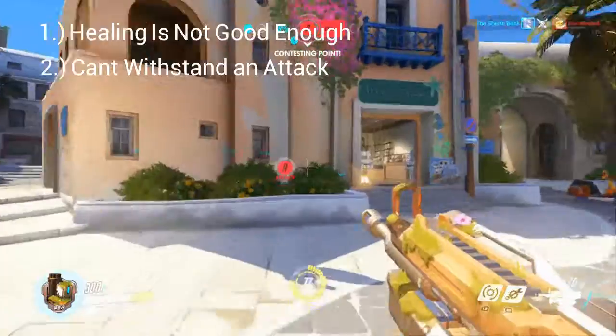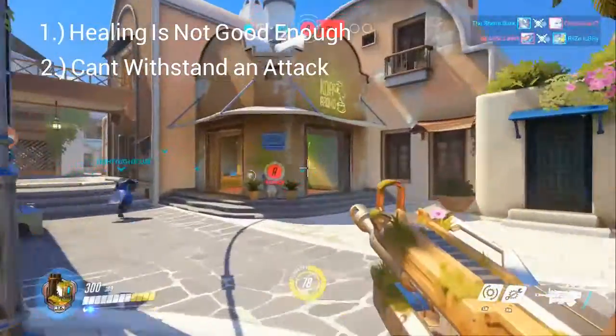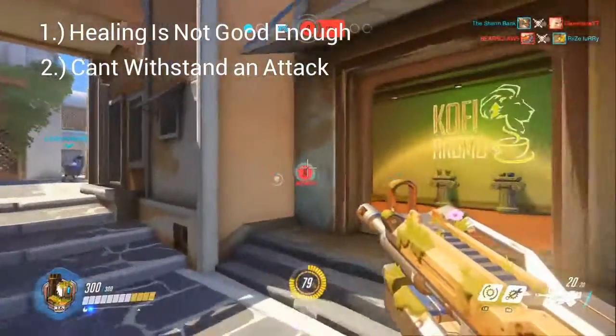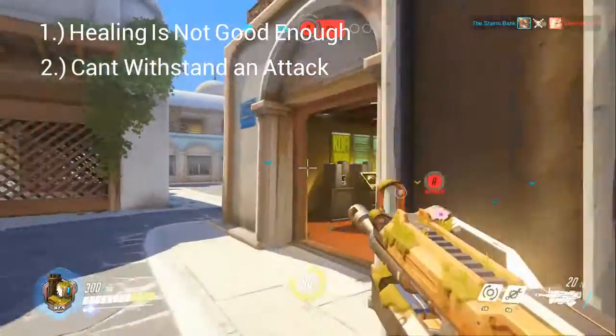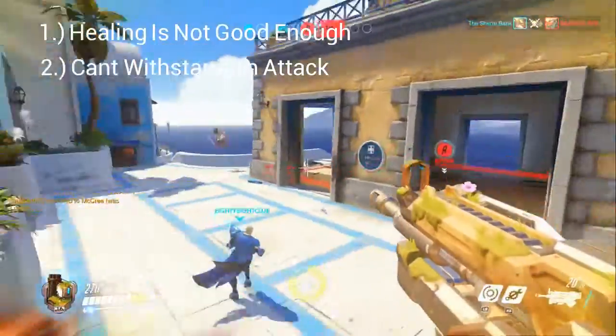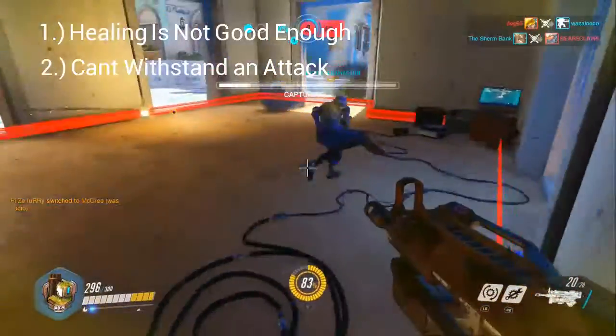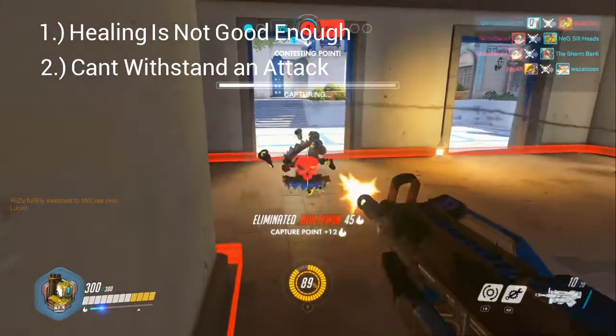Because for the most part, your sentry's not going to turn around fast enough before they get all 300 damage on you. Because that is an absolutely crazy amount. So if it's a Tracer, they can pretty much empty a clip, teleport, reload behind you, and then just kill you immediately. So even though he's so good, anyone can teleport behind him, and he's dead in a matter of seconds.